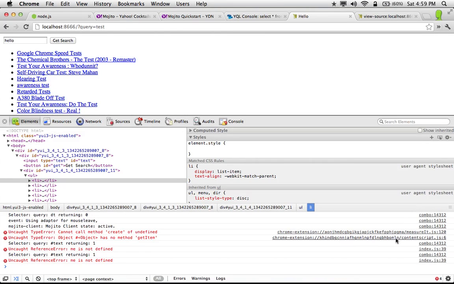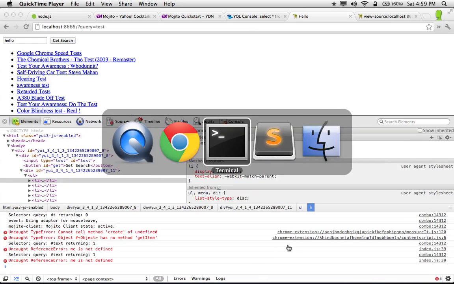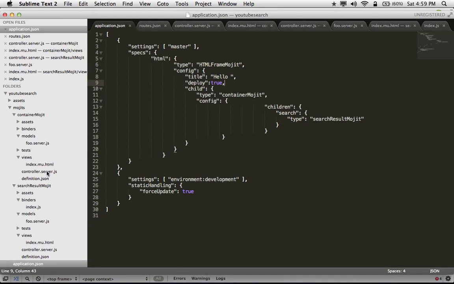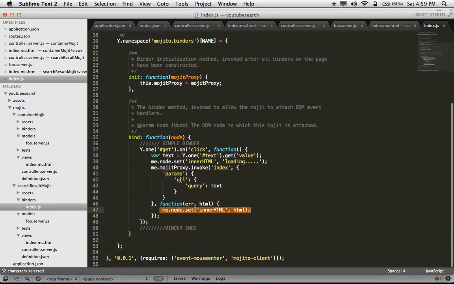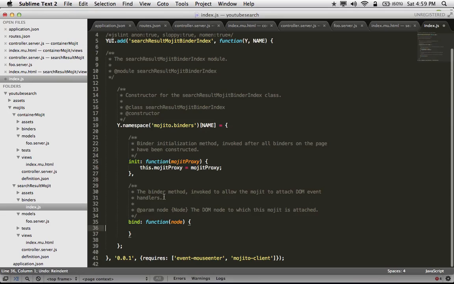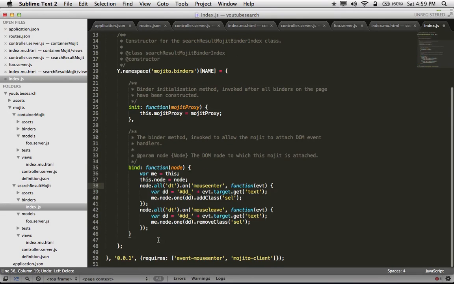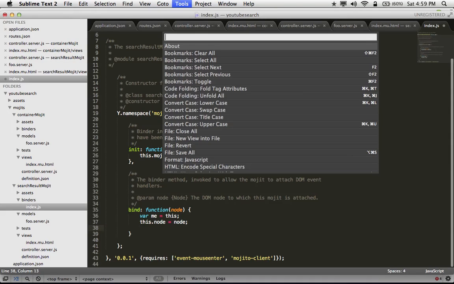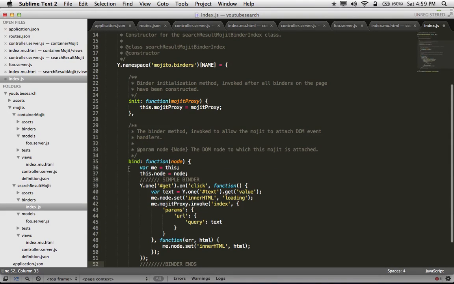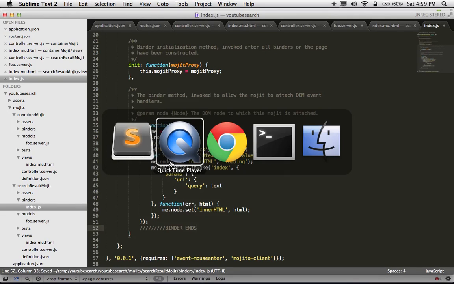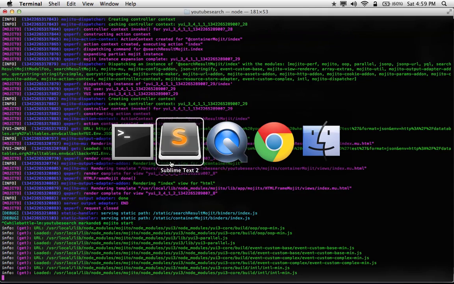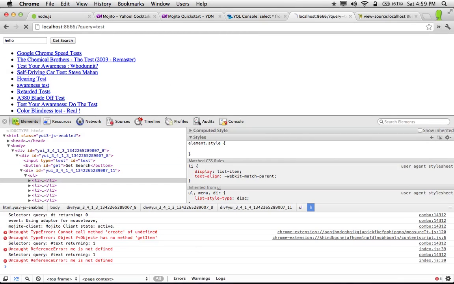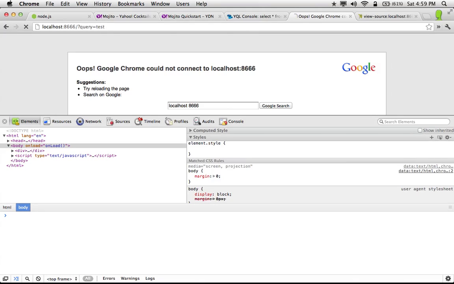There is some error here which says that me is not defined. Okay, let's go to the binder and let's see what was earlier here. So me was defined here, which I deleted. Let's delete this and get the Mojito binder code, which is the simple binder. So now me is defined, and you close this, restart, and reload again because the server takes time to start.